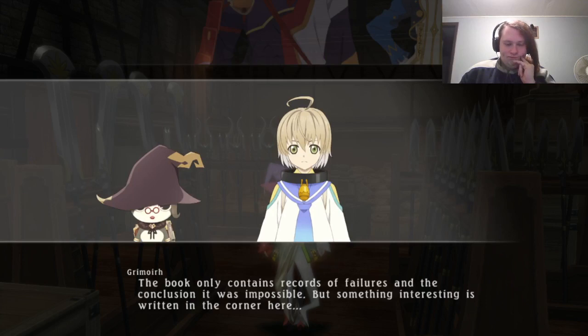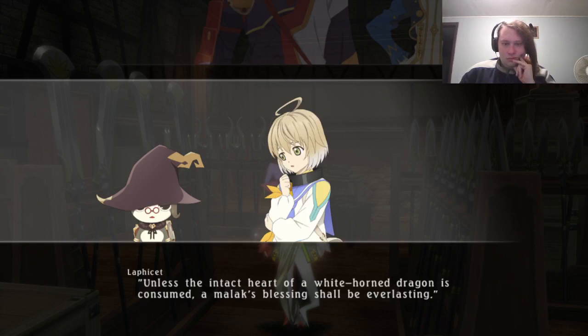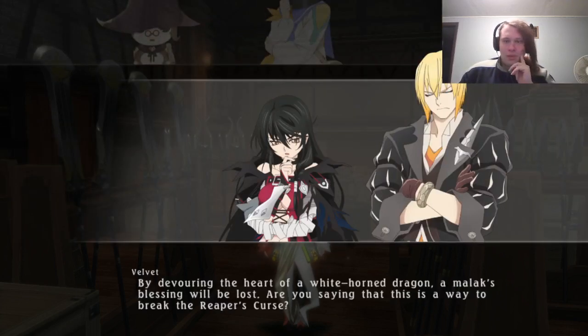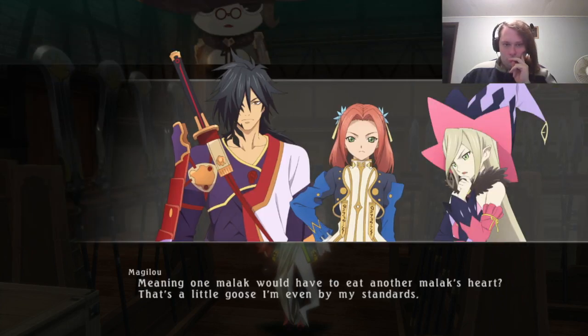But something interesting is written in the corner here. Unless the intact heart of a white-horned dragon is consumed, a Moloch's blessing shall be everlasting. By devouring the heart of a white-horned dragon, a Moloch's blessing will be lost. Are you saying that this is a way to break the Reaper's curse? If what this book says is true, yes. Meaning one Moloch would have to eat another Moloch's heart? That's a little gruesome even by my standards.